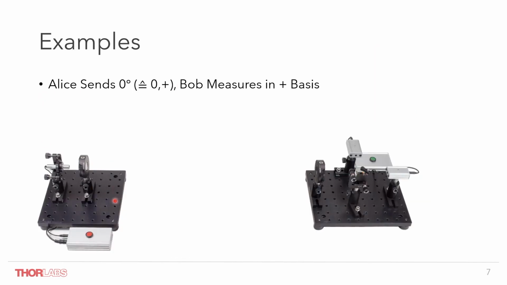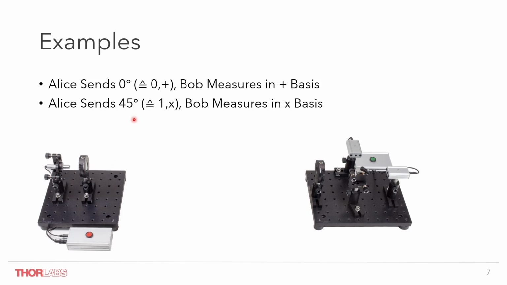Now let's go through a couple of examples. You place Alice and Bob opposite to each other, you adjust the laser such that it hits the apertures of the photodetectors, and now let's assume that Alice sends a digital 0 in the plus basis. This corresponds to a 0 degree orientation of the half-wave plate, or of the polarization of light that comes from Alice towards Bob. When Bob measures in the same basis, meaning he leaves his half-wave plate at 0 degrees, then the light will come in and this LED here will light up, meaning that the photon, so to speak, was detected here.